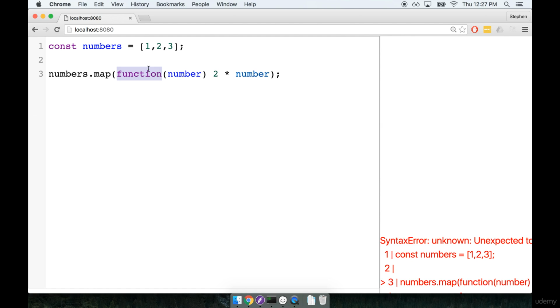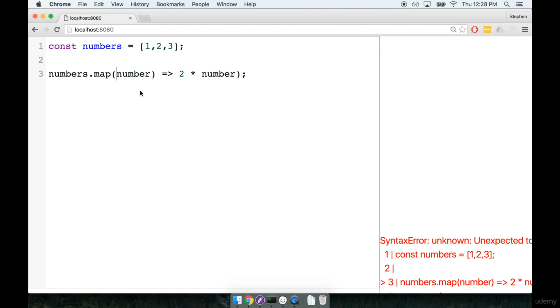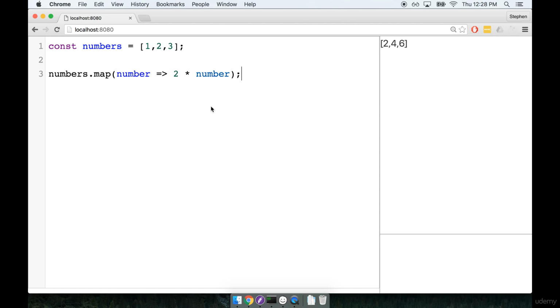That means I can drop off the return keyword and the curly braces. Next, I have a function keyword in here that I do not need anymore. So I'm going to delete the function keyword and instead put a fat arrow after the argument list. And then finally, I'm going to notice that my function here has a single argument, so I can drop off the parentheses around the argument. And just like that, I'm left with a very compact expression right here. This is as compact as it gets.